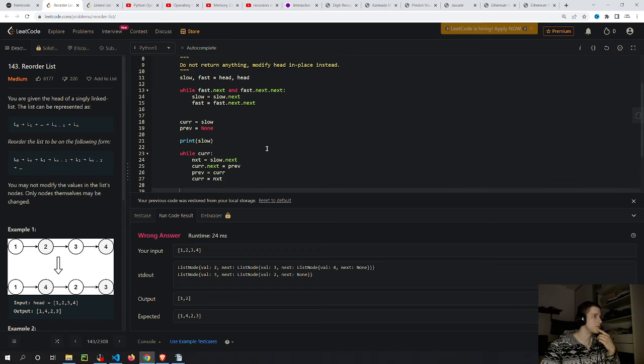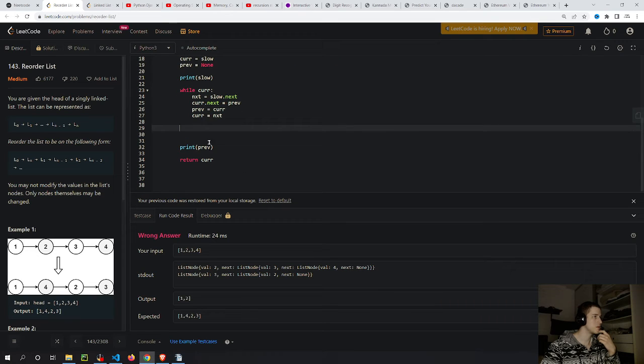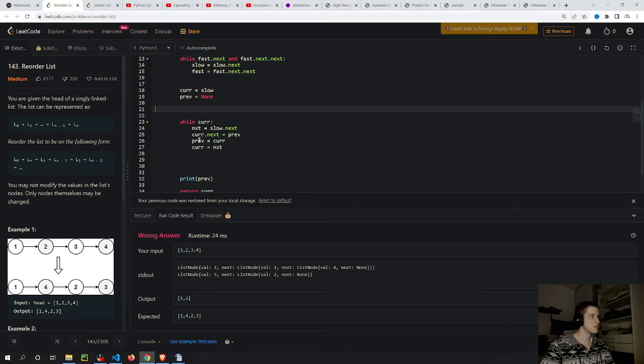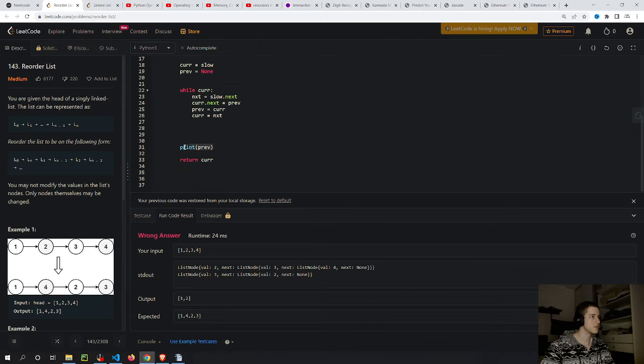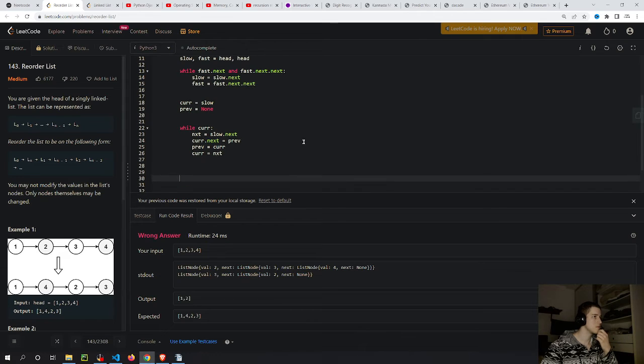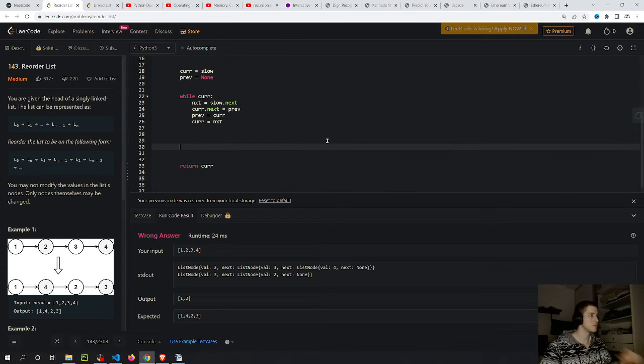Okay, so now I have to merge this previous with the... well... With this low?